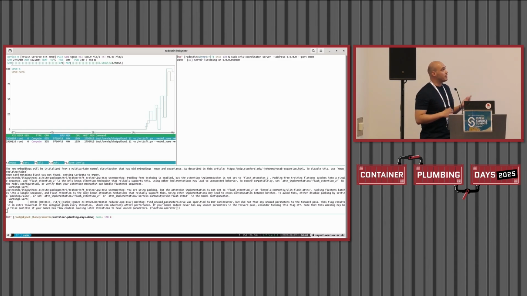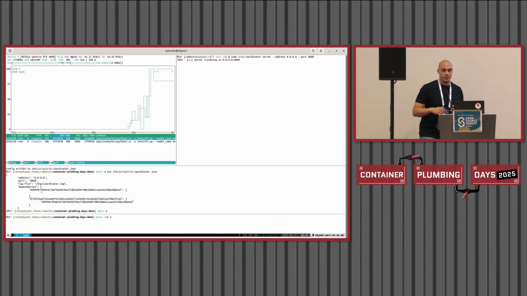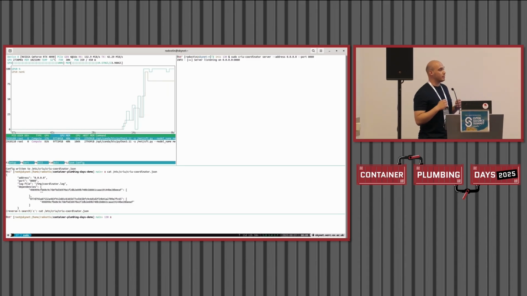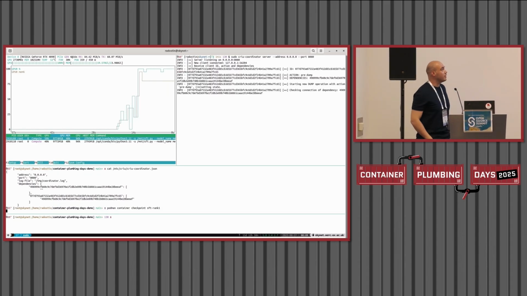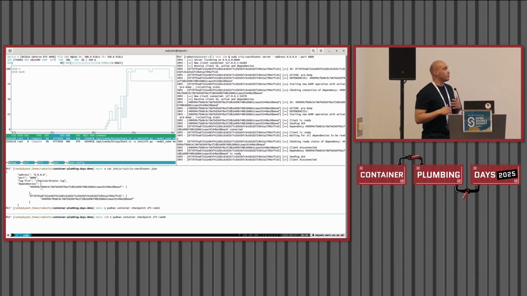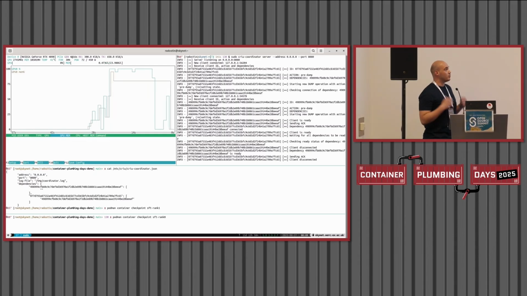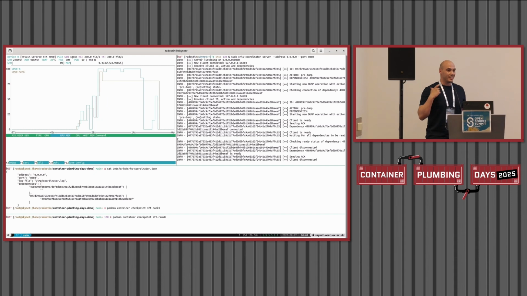Once we create both containers, we can generate a configuration file that is used to synchronize the checkpoint operation. And then you can use the checkpoint restore functionality of container engines to perform the checkpoint restore operation. The CRIU coordinator has a client and server side.